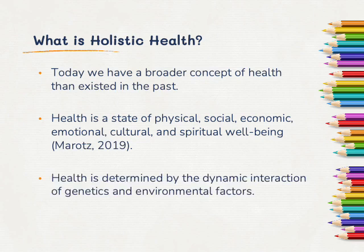Now, it's determined by genetic and environmental factors. You might hear people talk about nature versus nurture. So when we think about nature versus nurture, our genetics might have us predetermined for certain things, but our nurture, being the environment that we grew up in together with the way that we structured our physical environment, that is how we can then either succumb to those potentials of our nature, or we can prevent it.